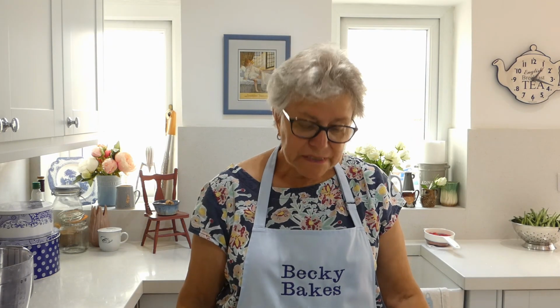Hello again. I've been sorting through my baking tins and I came across this 24-hole mini muffin tin, which I haven't used for a long time, and thought, well, actually I used to make little lemon curd tarts, so I thought I'd show you how to do it. You're going to need to use a tart tamper. If you live near me, I'll lend it to you.